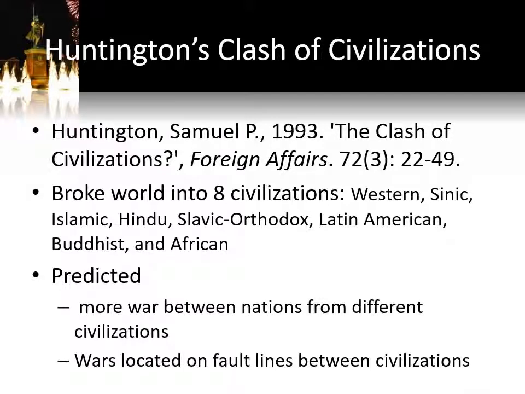Now, by the way, he wrote a book. This article was very well received. He wrote a book, same title, took the question mark off, didn't add a lot to the theory, but went into a lot of historical analysis. And one criticism you could have, or I have, of this approach is that it's qualitative research, and you need to do this, and that's okay.